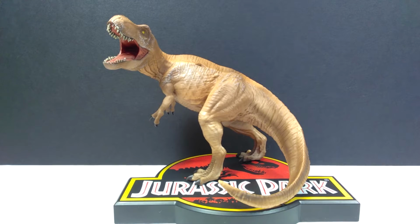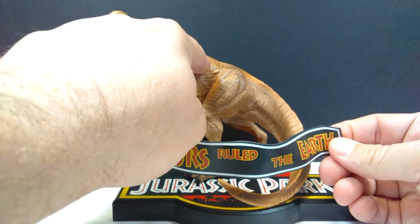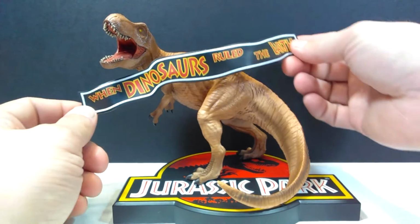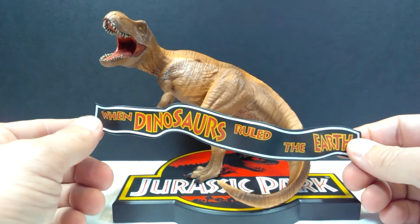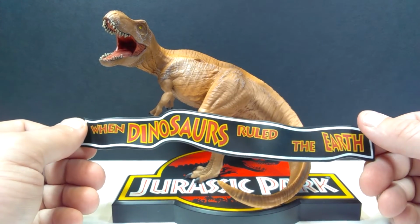And then you actually also have an even cooler little extra, and that would be the When Dinosaurs Ruled the Earth banner. And you can see a little spot right here that we'll put that in. But before we do that, I really want to take a nice closer look at this figure. So let's go ahead and do that right now.